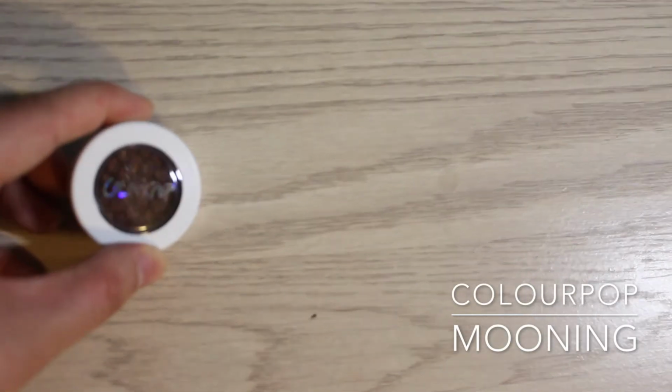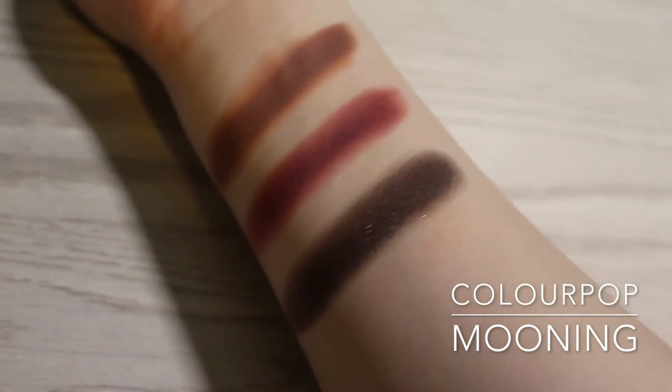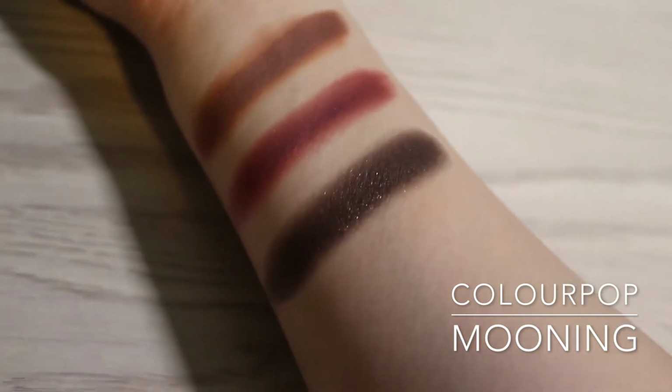The next color that we have here is called Mooning, and it's in the Pearlized formula. This color is super pretty because it's a dark brown with a bit of shimmer throughout it, and there's red and gold shimmers all throughout this. So it's really, really pretty for deepening up your eyes and giving it a nice definition.